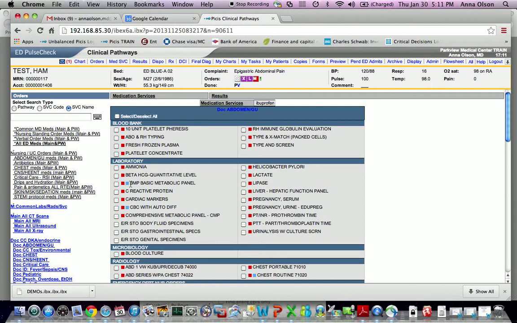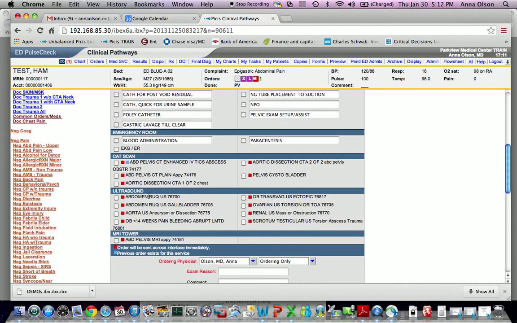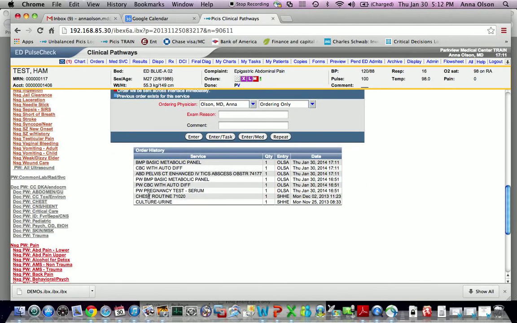This blue square tells you that the study has been ordered. And you can order it again if you want to. If, for instance, you have a diabetic patient and you need another basic metabolic, you can order it even though it's already ordered, but it's a plainly visible blue square that tells you that that study is already pending. And you can see that, that's why, because on this patient in a prior test, I ordered studies at PW.